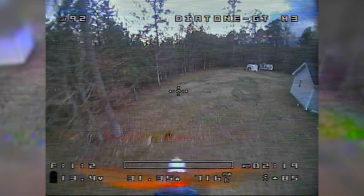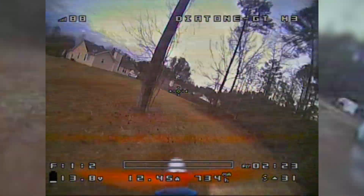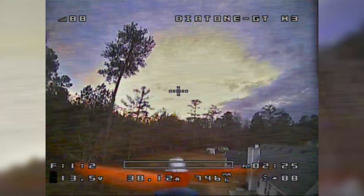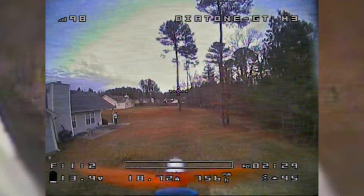So now we have the capacitor installed, and the whole point of it is to help clean up any noise in the video. So if you're getting any horizontal lines, static, or more noise in the video than you think you should, adding a little capacitor can help that. But don't get that confused with bad video or being on the wrong channel. Assuming you're getting noise in the video, which can happen from time to time - he hasn't noticed much in his, just a little bit but not enough to complain about.